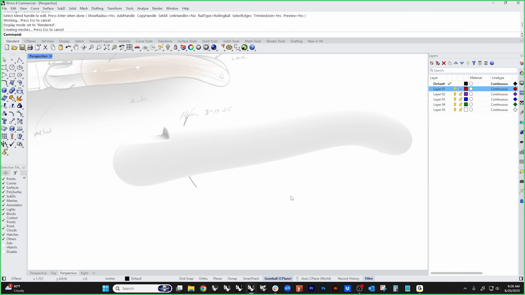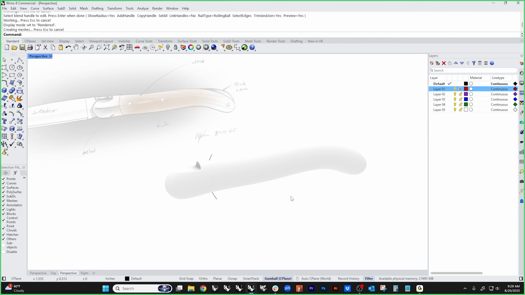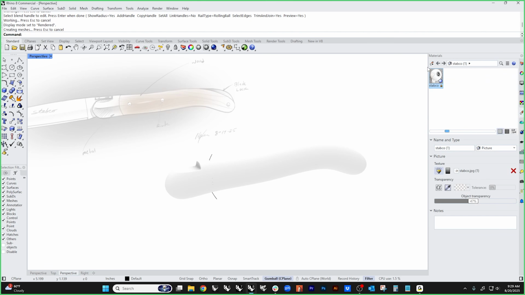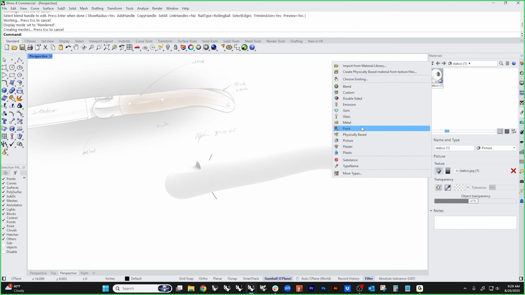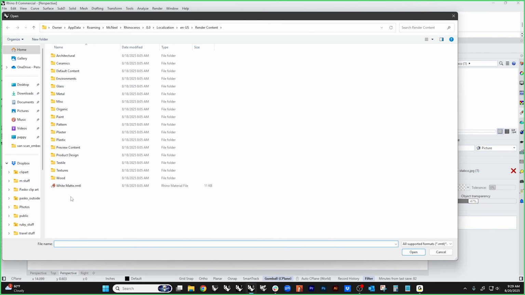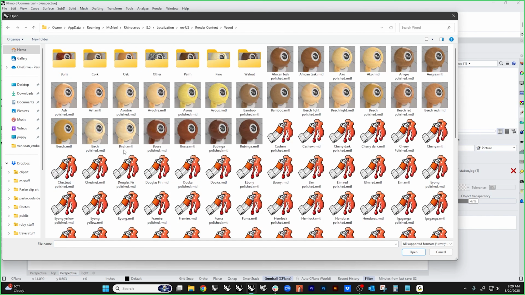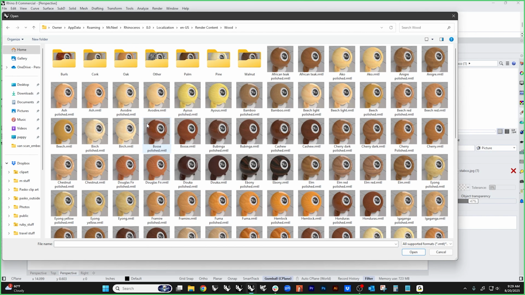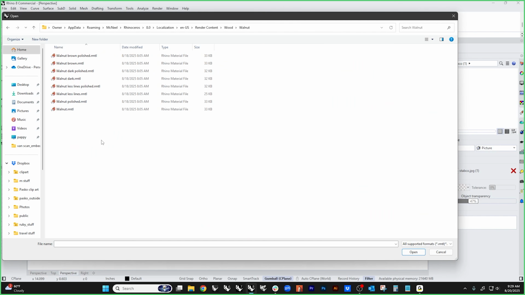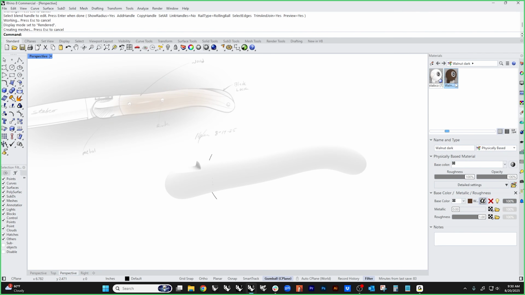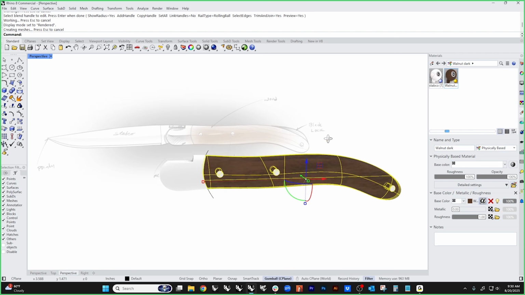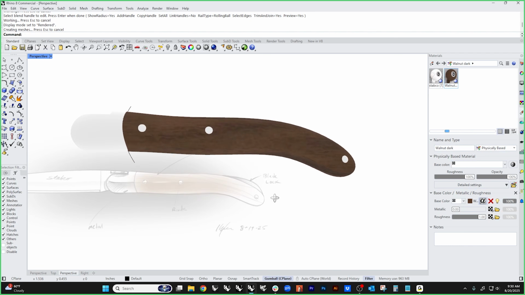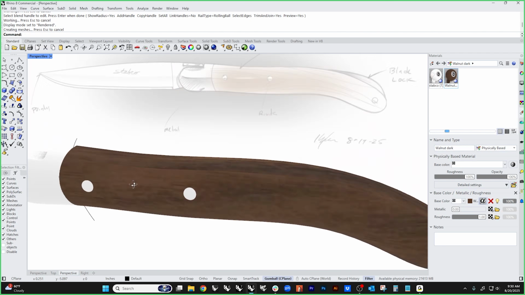So we're pretty much where we need to be. And so let's do some fun stuff, and let's grab some materials. Let's import from the material library that's built into Rhino. Let's grab a wood, something fun like a walnut. Walnut dark, let's do that. Just going to drag it onto the model, and it has applied itself very nicely.